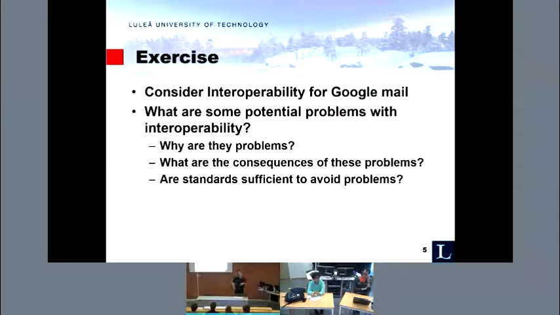And why might there be a problem with interoperability here? Say you have three large operating systems, and then you've got a multitude of different browsers on that. Yeah. So several different browsers and different tools to be compatible. Yeah. And what are the consequences if this doesn't work? It doesn't work for some people. Yeah, so it might not work for some people.